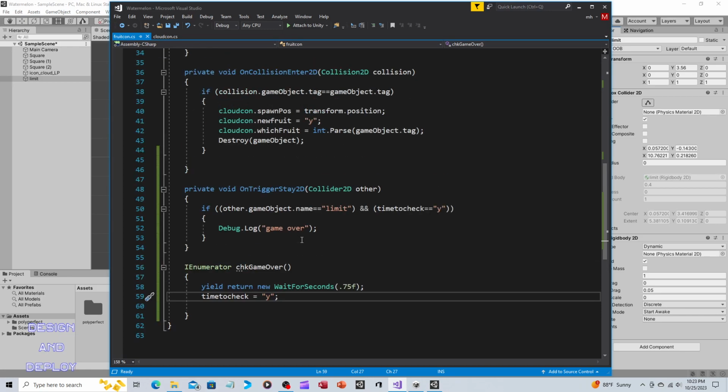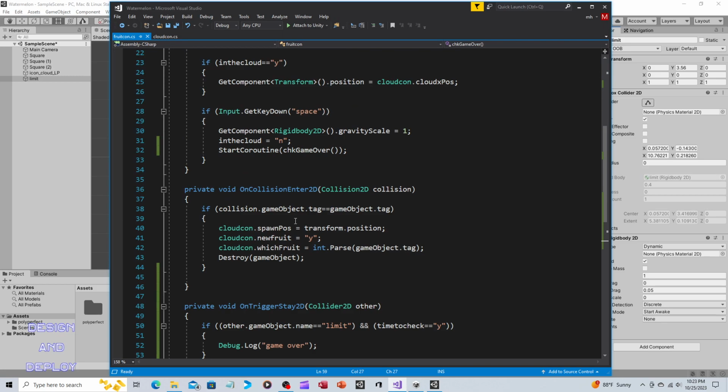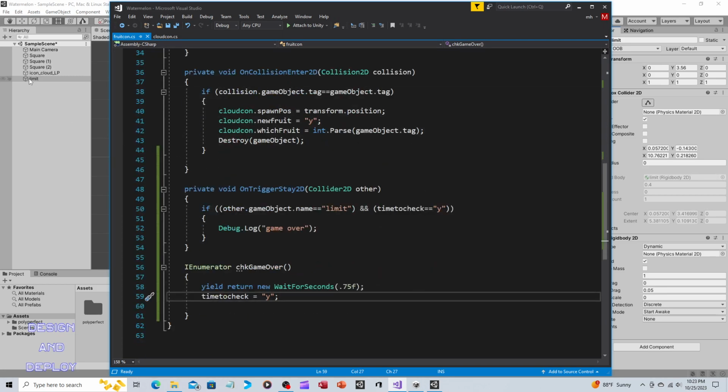Okay, well, what does that do? Well, we now have this new section. As we said, this object is a trigger, so we can't check here in the pre-existing collision. This is for non-triggers. This is where the fruits are hitting each other. Okay. So private void OnTriggerStay. There's OnTriggerEnter, Exit, and Stay. Enter is just that, the single frame that it enters, it would be true. Exit, the single frame that it leaves, that would be true. And stay is every frame that it's happening, it's true.